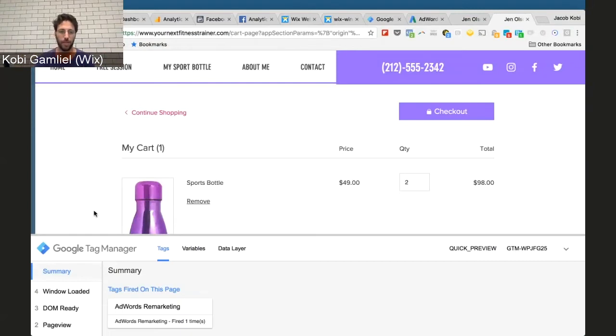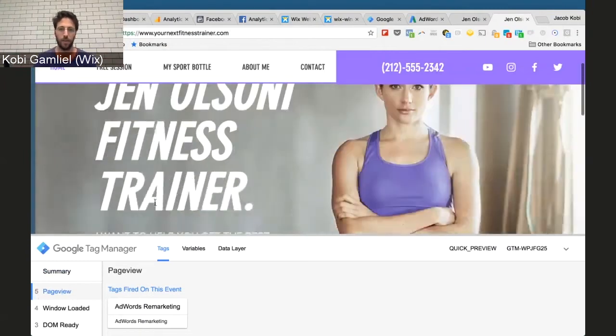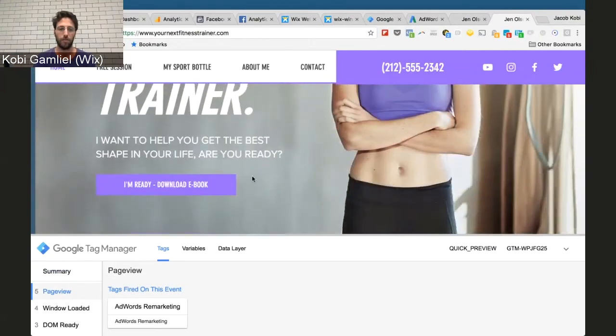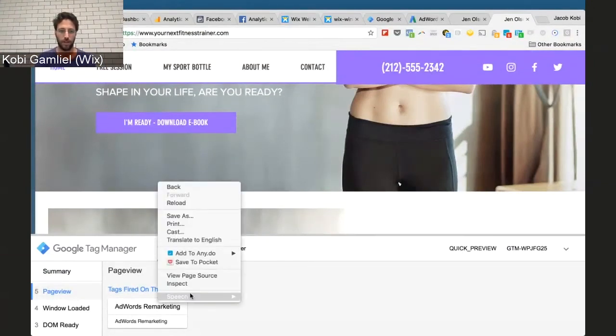The cool thing about this is that it shows you everything that happens on the screen. The Tag Manager code knows to listen to every click on your website. You can see that when the site loaded, there is an event here called page view. So you can use this event called page view as a trigger. What we want to show, for example, is how to track a click on this download button. No, sorry, we're going to show the click to call. In order to see the click to call, we are going to use a very cool Google Chrome feature, which is available if you click inspect.